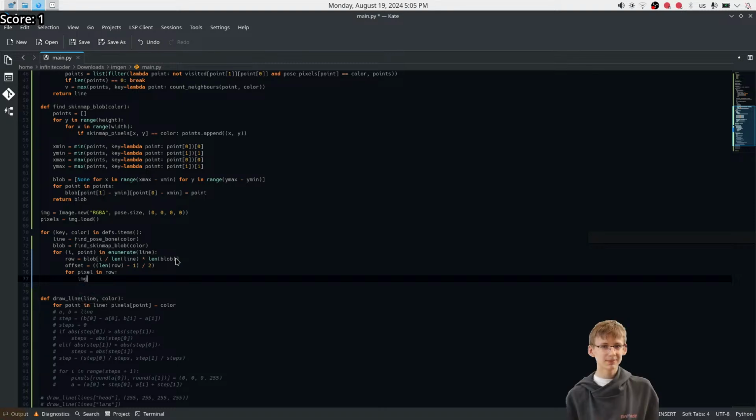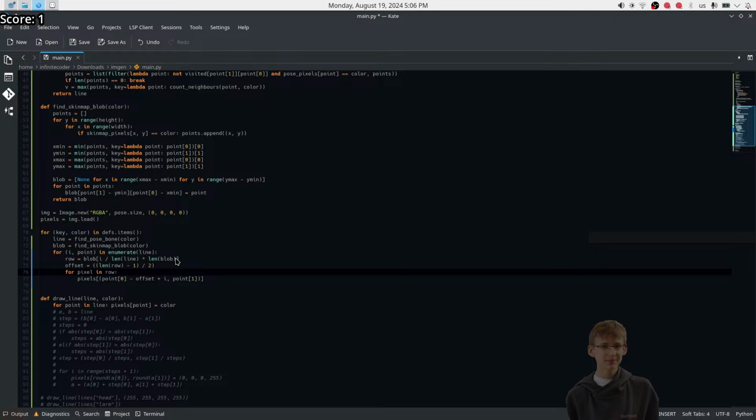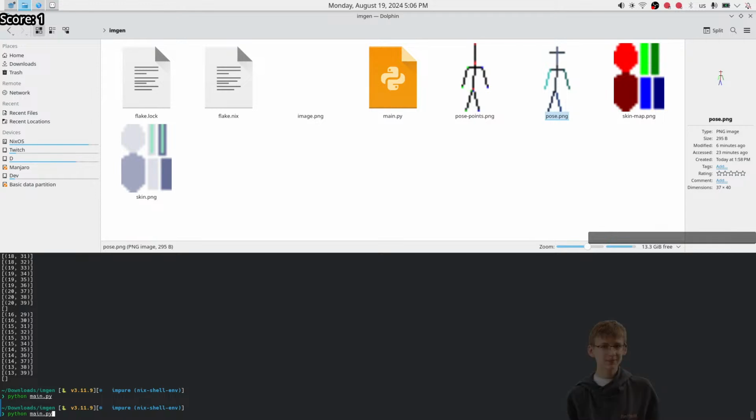So let's do img, which is pixels of point, so let's just do 0.0, 0.1 and subtract from x, we're going to subtract offset, and add the index, I guess. And yes, I am doing i again, and I don't know if I really need parentheses here. Anyway, let's just set it to color, and let's see if it remotely works.